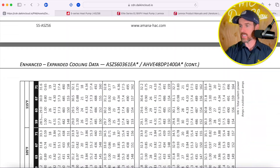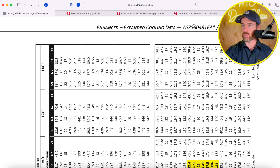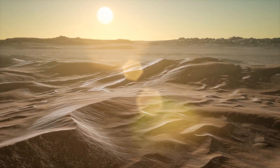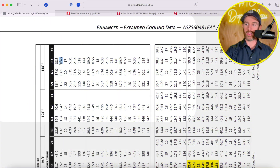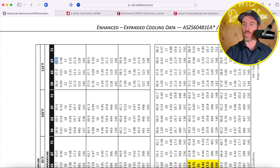If you look at the enhanced version at the four-ton level, the system still derates quite a bit, but it only derates down to 38,000 BTUs — still about 3.2 tons of cooling. So that's basically 6,000 BTUs or about half a ton more cooling that the enhanced system retains on those hotter days. Now, if we looked at the Lennox manual, we would see deration there as well — all systems lose capacity when it hits 110, 115, or 120 degrees. Typically, upflow or traditional condenser systems tend to perform better in those higher ambient climates.